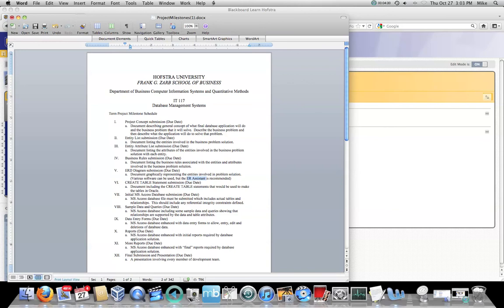After you have your initial database set up, you will put in sample data, and you will set up queries. And of course, at that point of the semester, we will be talking about what are queries, how do you make them, not only in Microsoft Access, but using the structured query language. We will be making data entry forms in Microsoft Access, and then we will be spending a bit of time setting up reports in Microsoft Access. And then really that will be the end of the project, and then you will submit it.